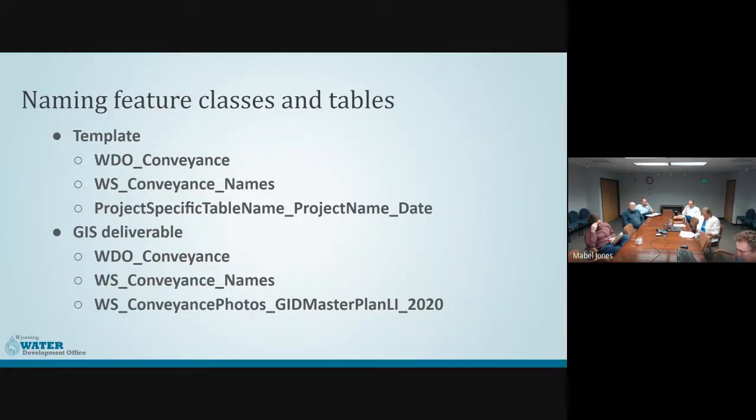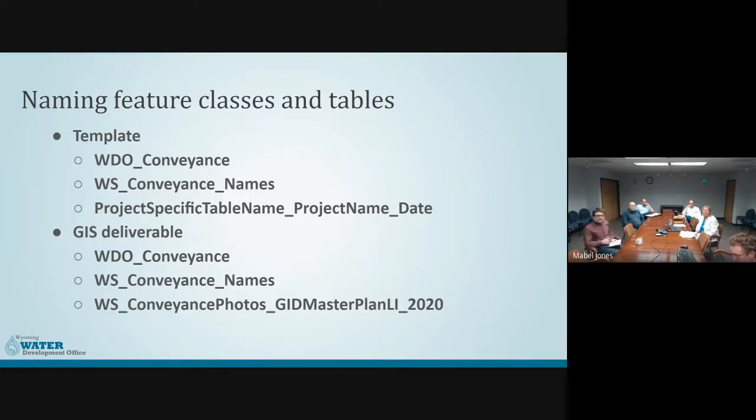Our templates have names for each feature class and table that match the master geodatabase where these data will ultimately be compiled. So you may have your own project naming conventions, but we want the data deliverables to keep the same names for feature classes and tables as they are in the template that you're starting from. The one exception to this is that project-specific table that we just talked about in the previous couple of slides.